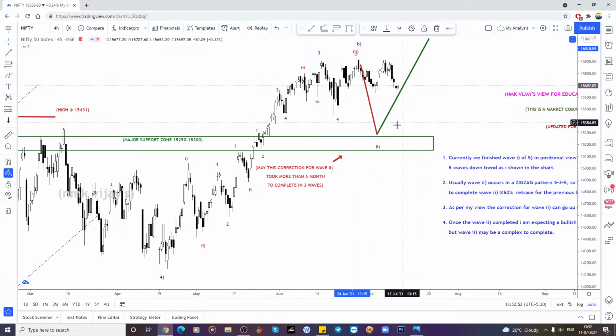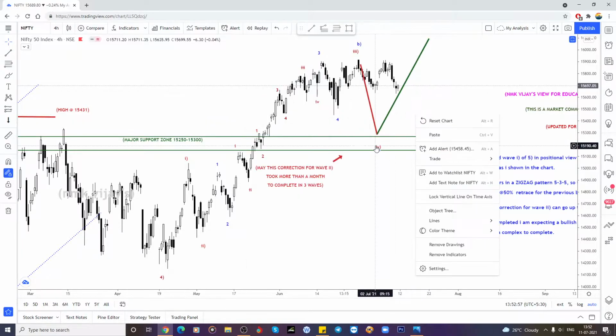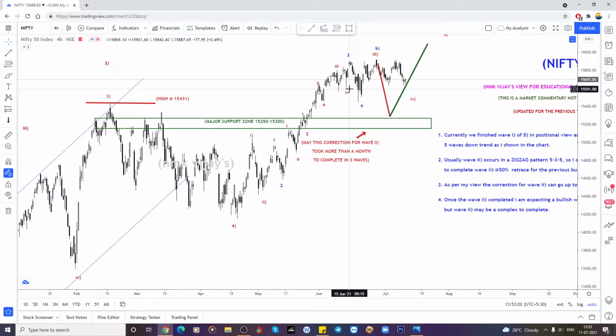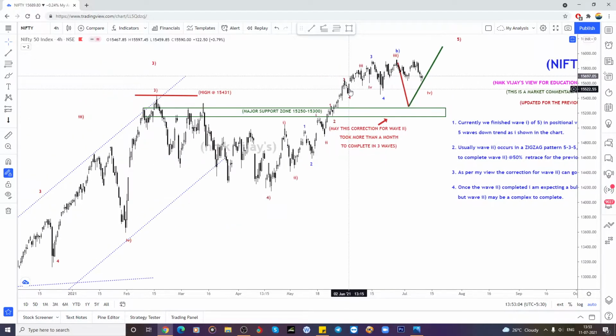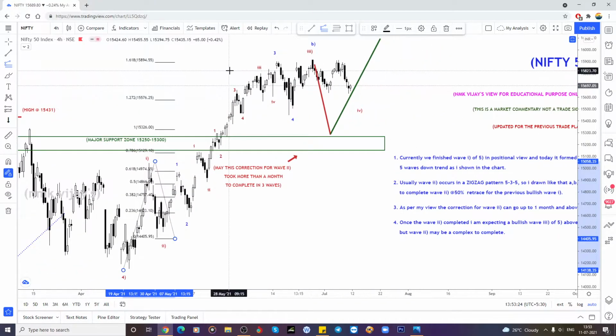Once this fourth wave gets completed, it may still be a little bit of complex correction also, and as I said, from here onwards it is a correction for the fourth wave. This is the third, and as per Elliott wave theory, it is a wave 1 rejection, the wave 2, the third wave exactly completed at 1618. We are getting rejected exactly there. 1, 2, 3, 4, 5 times it got rejected.